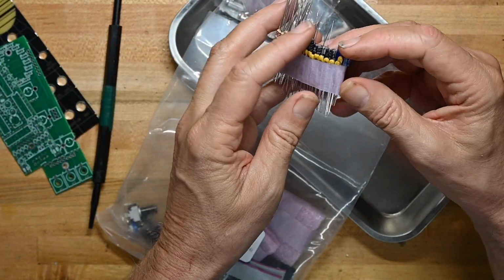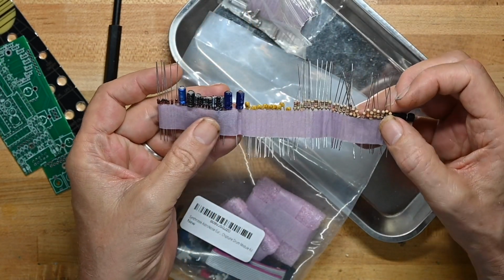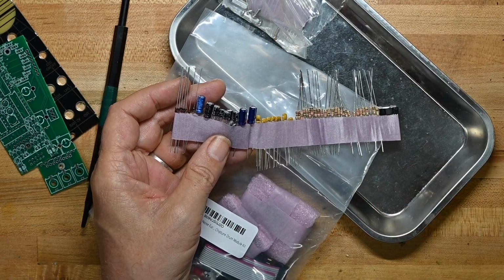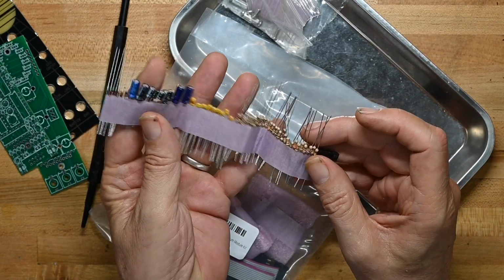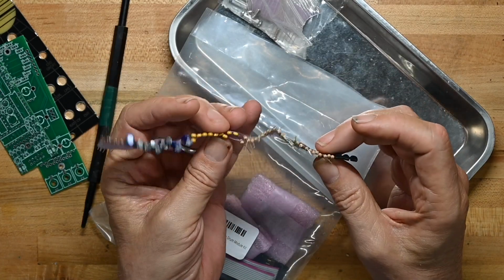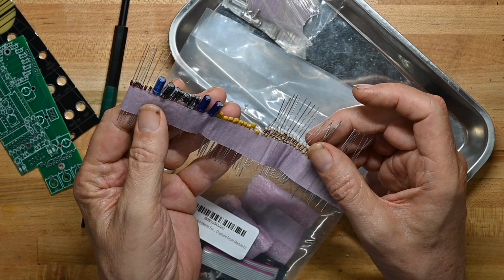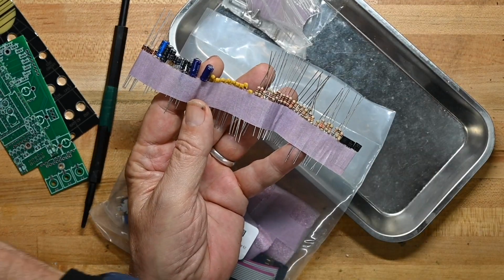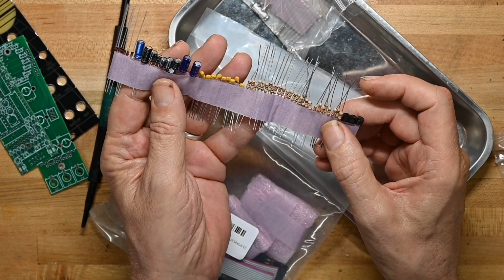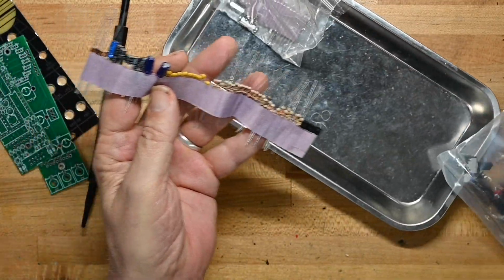See, here's all the parts. And instead of being in individual plastic bags or something like that, they're captured in some painter's tape, 7-day tape, whatever you want to call it, masking tape, and you can just take them out as you go. In fact, they probably are in assembly order, but that doesn't really matter in this case because I'm going to have to go by the numbers listed here just because. But I really like this. This is a lot less waste. Things are pretty well organized, and it looks neat, too.